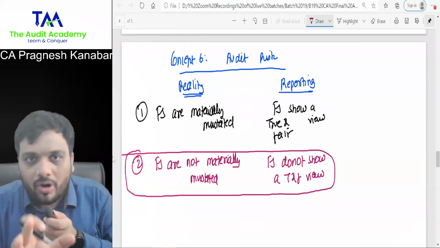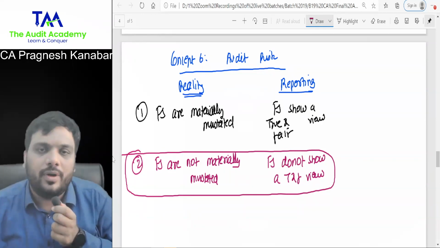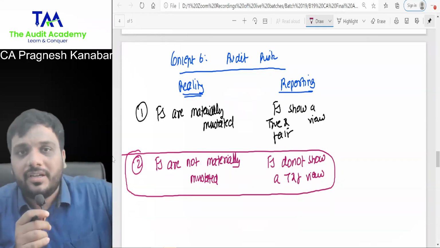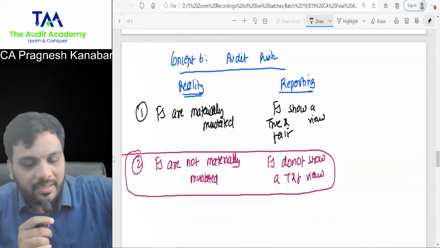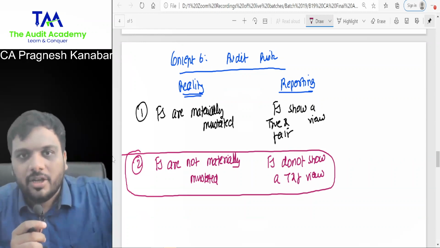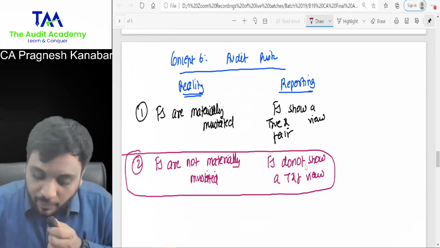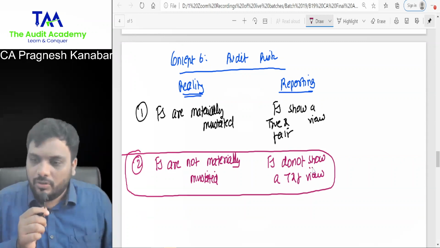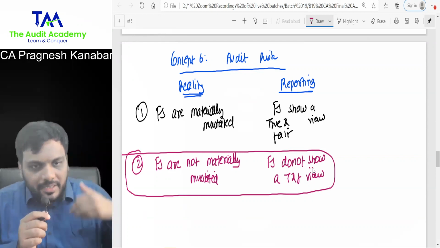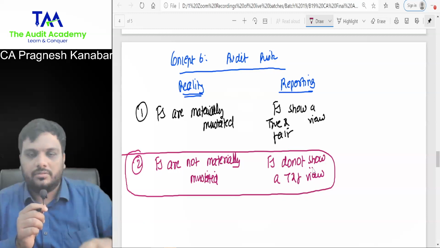Similarly, in this audit life, if you write that financial statements are not showing a true and fair view, can I say that first the draft reports are discussed with the management? Yes or no, sir? Yes, sir. Do you really think that if financial statements are not materially misstated, and if you write this in your report, they will accept that particular report? No, sir. They will give you the evidences. They will show you the proof that, auditor, you are wrong.